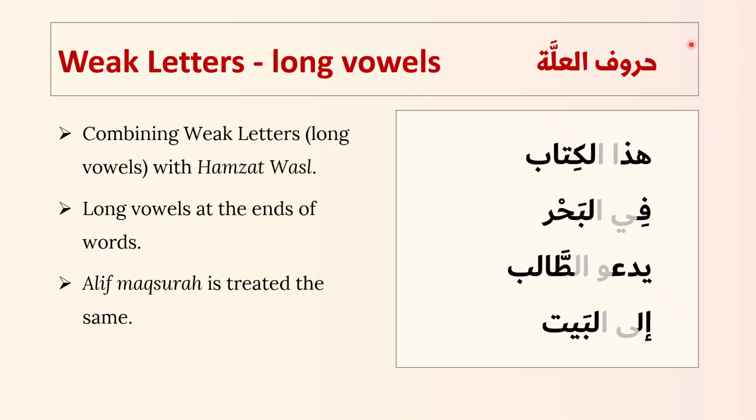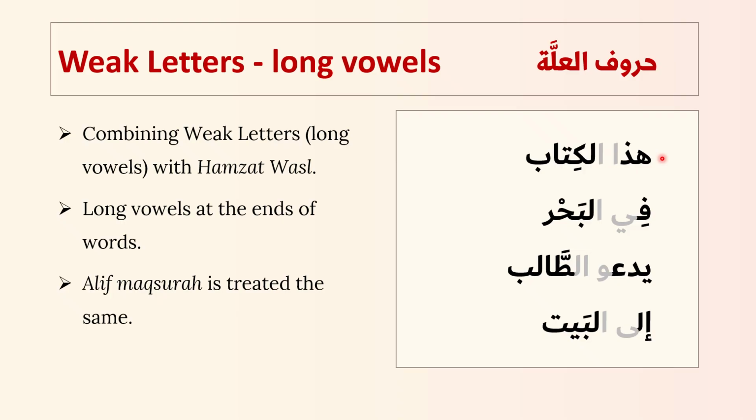Now let's look into the case when these long vowels become silent. That's only in one condition. It's when these long vowels come at the end of words and the word following starts with a Hamzat Wasl. So this first rule has to apply in order for these two letters to become silent. For example, here you see these four examples. These first words end with long vowels and the second word starts with a Hamzat Wasl. Let's read them. You see they become two silent letters following each other, and they won't be pronounced. Let's practice together.